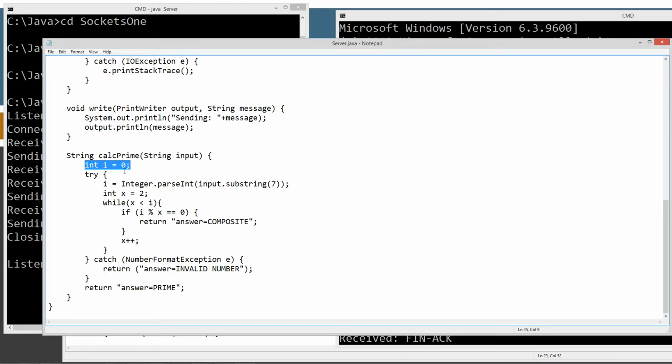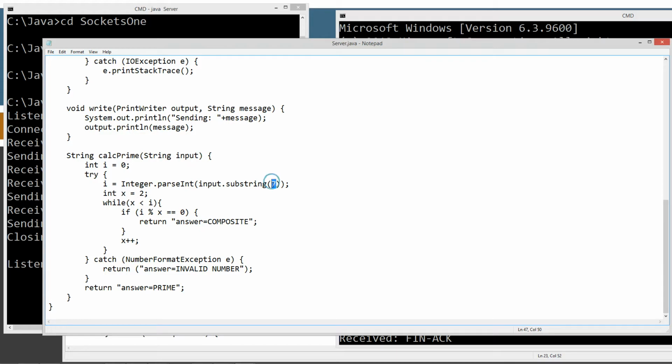Int i is just basically setting that up for what we're going to parse the int to, right? So using the Integer class, and invoking the parseInt method there, we can pass in a string value. Basically the substring of 7 is taking, the format is coming in as number equals, so we're cutting off the number equals, right?